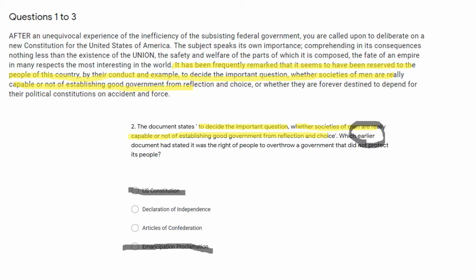It talks about the British government. It talks about all the horrible things that the British government did to the American people. And it says it's natural law. God gives people freedom. And you institute a government to protect those freedoms. And if the government becomes a danger to the protection of freedom, it is the right of people to overthrow that government and institute a new government. This was in the Declaration of Independence.